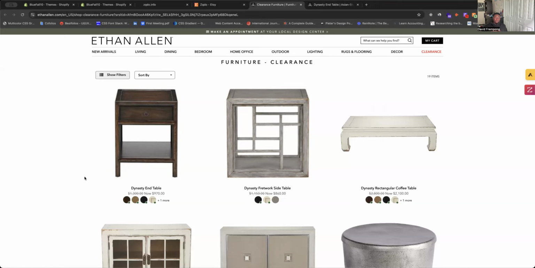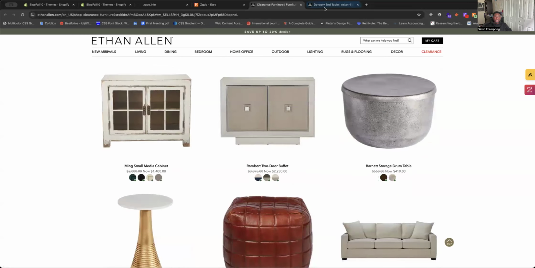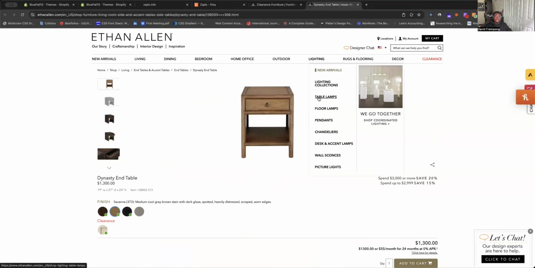Because if you see the value in a feature like this, more than likely customers also see the value in it. There's a reason they added this feature here, and it's because they want customers to be able to browse through the different variants on the product results page without actually having to click on that specific product page.